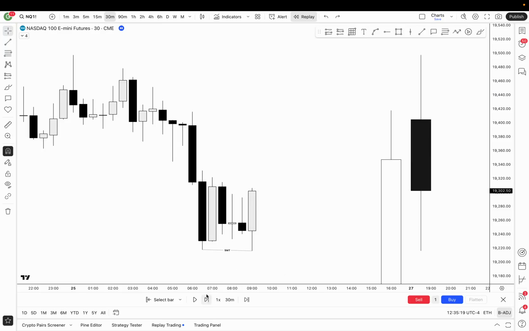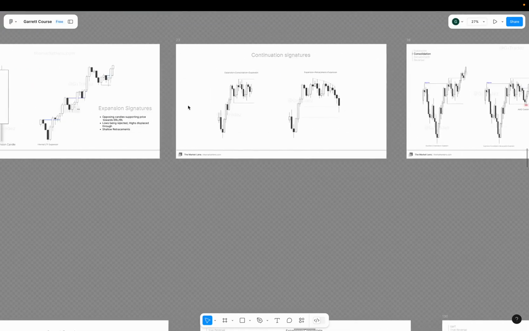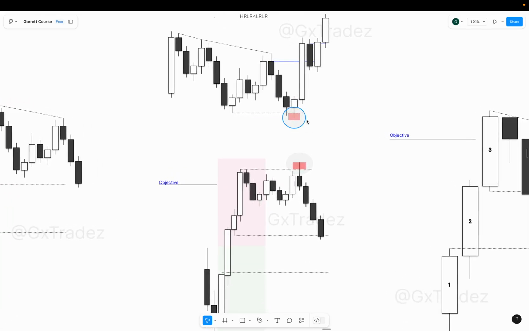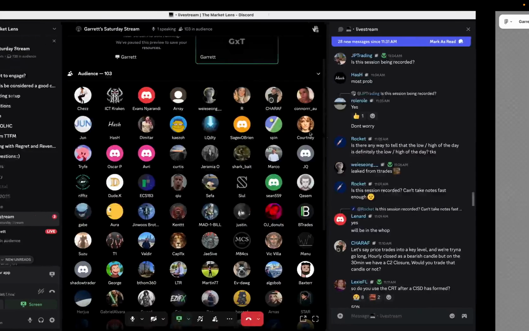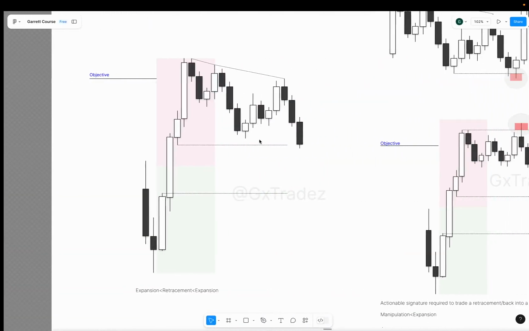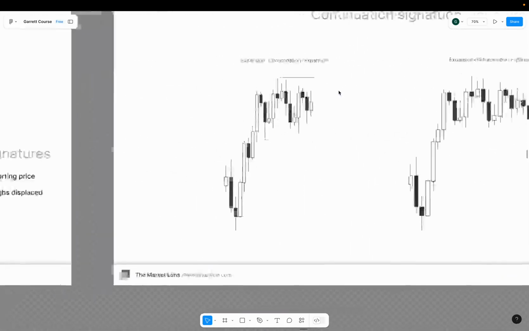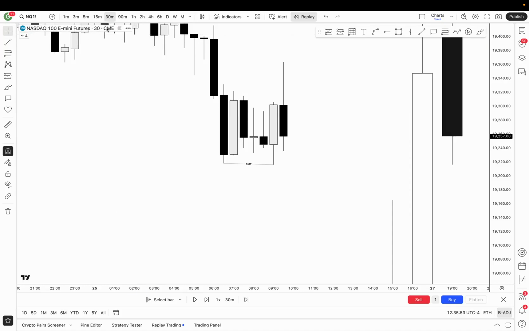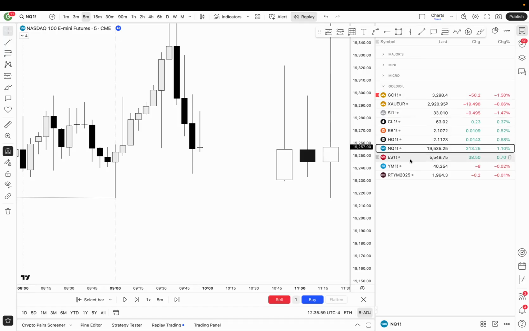But the fact that we do this super deep retracement, this goes back to phase of price. This is so important. The reason why we ideally want this SMT and manipulation to hold is because this is what we look for to trade away from internal to external, right? And ideally to form low of day, like we mentioned, GXT ideal profile. So there's just no reason for this SMT to fail. And if this was a true SMT or reversal, what do we not want to see? Deep retracements. We want to see shallow retracements. So what you see here is this very deep retracement, right? And it goes on to an even deeper retracement.